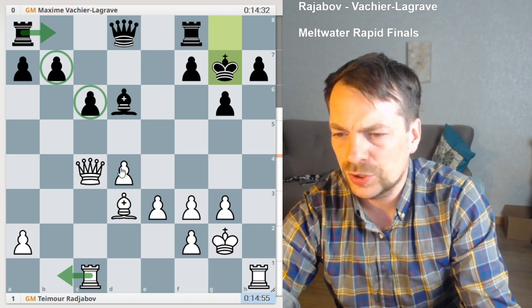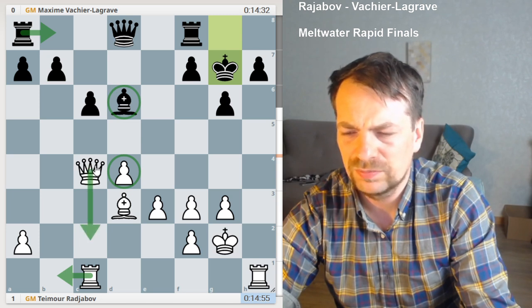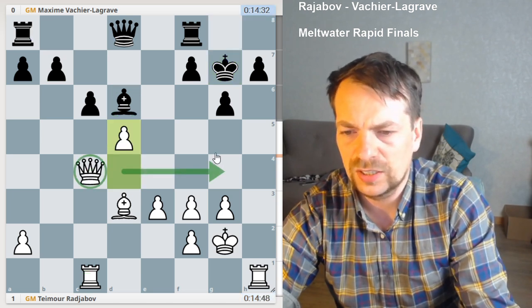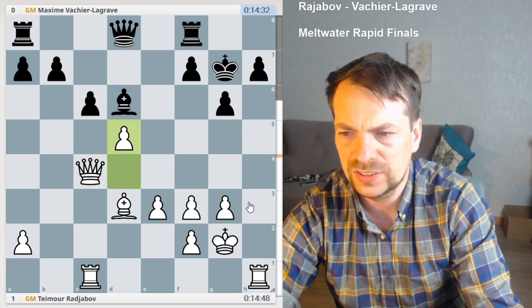And also this dark square pawn really limits this dark square bishop, and you can think of some ideas how to move your pieces, but Rajabov just said, okay, I will have more lines available, and I'm ahead in development, so I can win just with the direct attack.